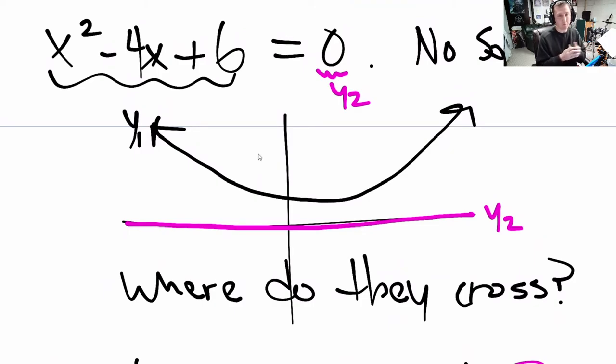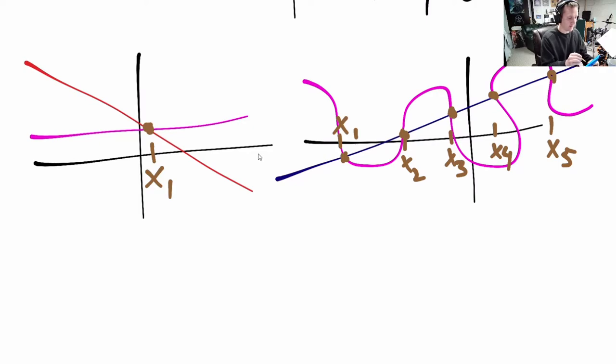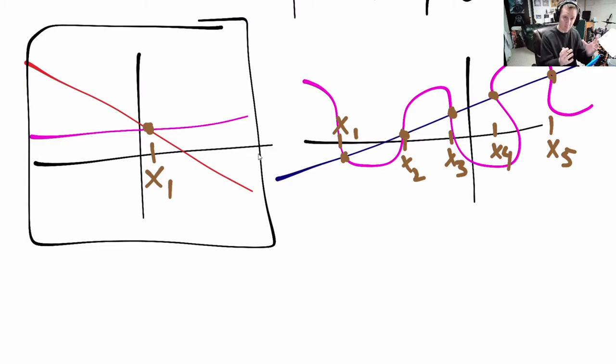Sometimes, depending on how you graph, it might look like your graphs don't cross. But I want you to be careful of that because you might not be seeing the whole picture. If I graphed this thing on the left here, but instead of graphing this much of it, instead I graphed this much. Which seems odd, but it does happen. And this is just for an illustration point of view. If this is your window into what those graphs look like, your graph would look like this.